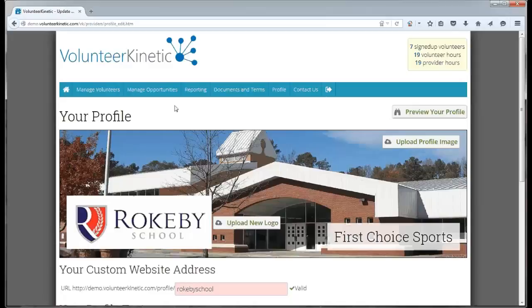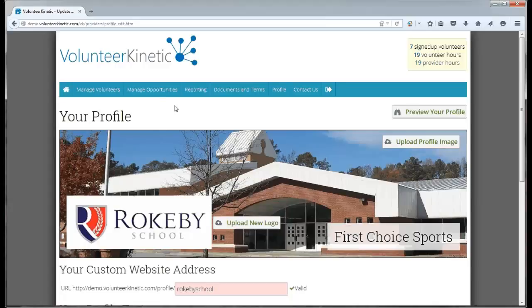So this is really useful for things like sports leaders. We've got a couple of our clients now who want it set up for all of the schools within their region. So by doing that, the schools can create the provider profile page, but they can also set up groups. For example, sports leaders 1, 2, 3, 4, 5, and 6, and then group the volunteers into each of those groups, and manage them and create opportunities and say this opportunity is only good for sports leaders level 2, etc. Then you might use it for something completely different, but I'm just giving you one example of how it's being used at the moment.